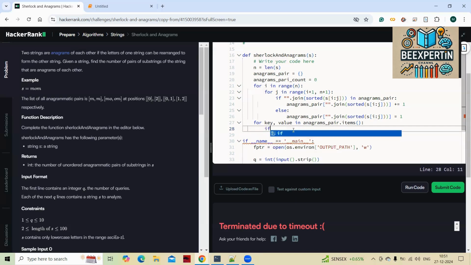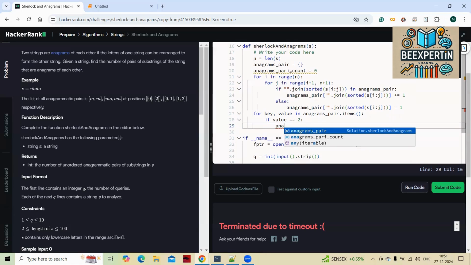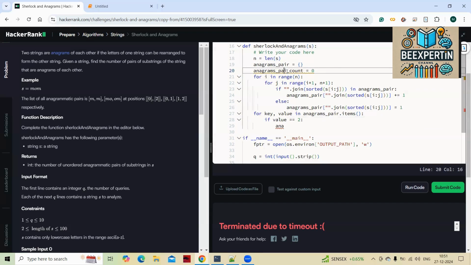Now, if the value is equal to 2, what would the count of anagrammatic pairs be if there were only two occurrences of a substring in the list of substrings? The value would be 1. So we increase the anagrams pair count by 1.